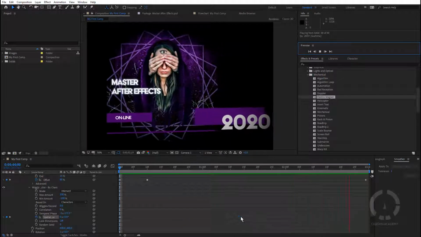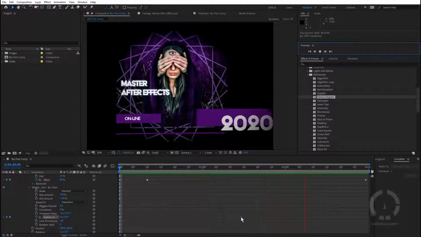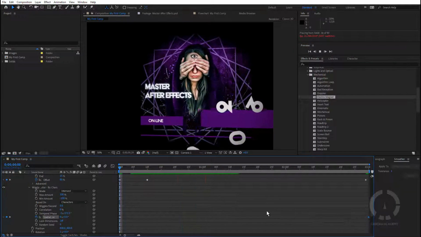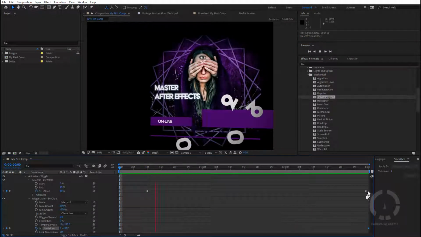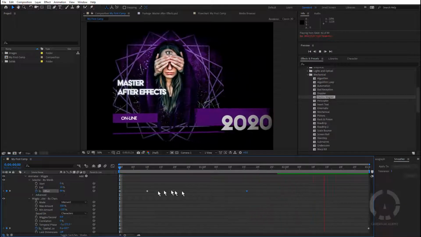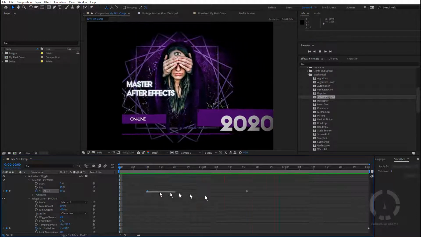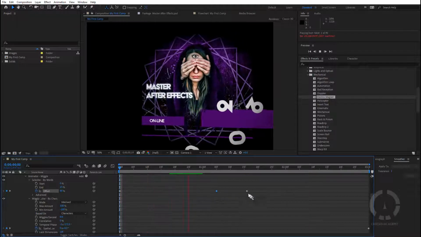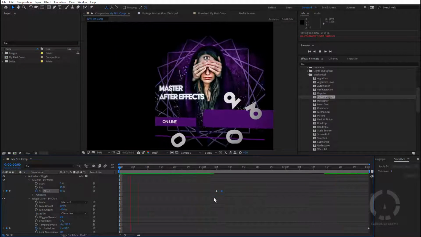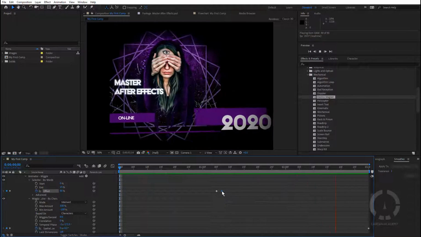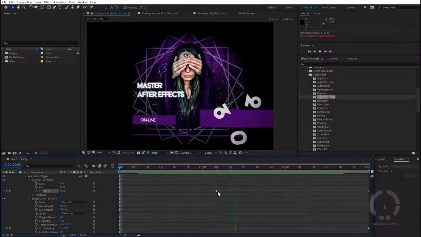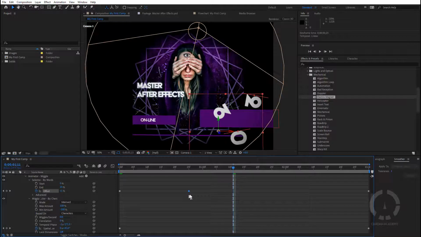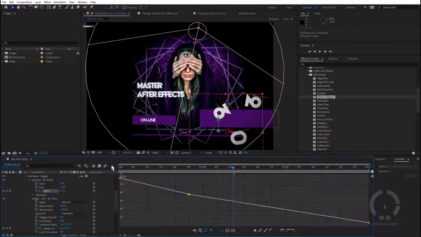Now after that we get this quick behavior, and we can actually go back and say, you know what, I want to delay this. I can make it quicker, I can make it go faster. I can just take that and make it a lot faster like that, jump right away. And that's how you can extend or decrease this type of function. Now there's something else that I can use inside here. For example, I can toggle this graph editor, and I can see different ways of manipulating my keys.